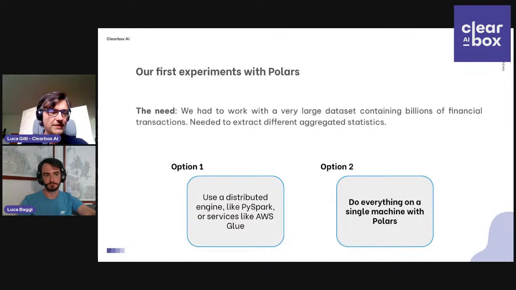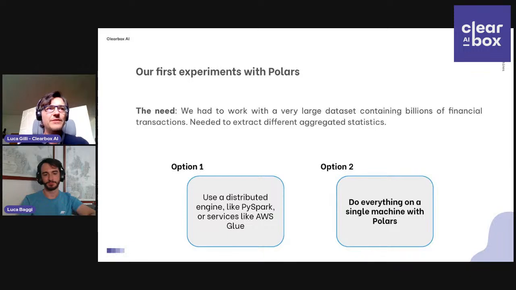For this particular project, it was transactions coming from the US. It was a very large data set, and we really needed to do a lot of data exploration because we needed to understand the data we were working with from a statistical point of view. So understanding what the consumer behaviors were in different states and cities and at different times of the day. But this data was huge. So of course, pandas was not an option.